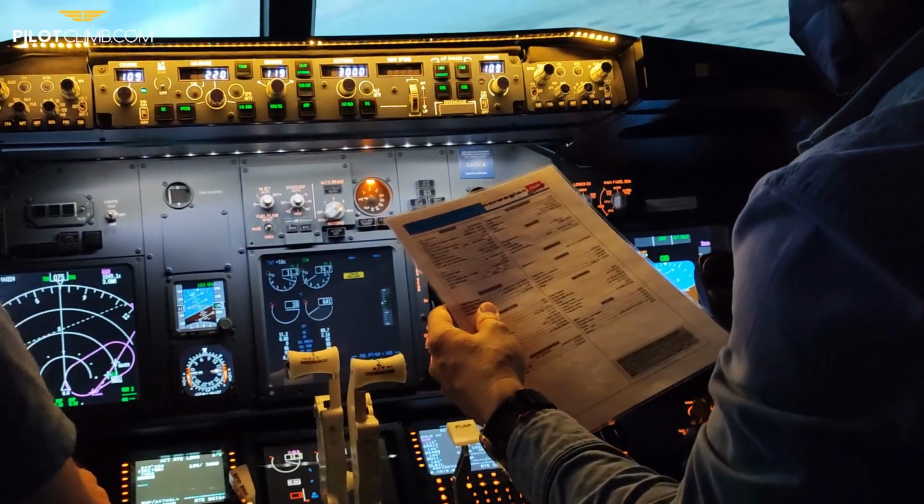The most important thing that you can do during your line training is being ahead of the operations, but not only the day of the flight, not only being ahead of the operation when you're flying, but being ahead of the flight that you have to do. If you have a flight tomorrow from A to B, don't wait for tomorrow to start the preparation. Prepare the flights the day before at home.